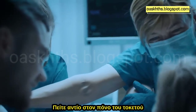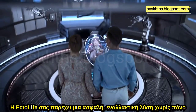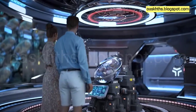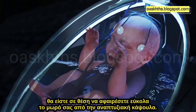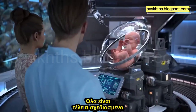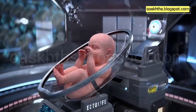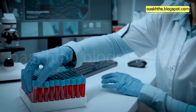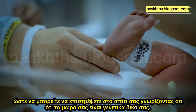Say goodbye to the pain of childbirth and birth-related muscle contractions. Ectolife provides a safe, pain-free alternative that helps you deliver your baby without stress. The delivery process is smooth, convenient and can be done with just a push of a button. After discharging the amniotic fluid from the artificial womb, you will be able to easily remove your baby from the growth pod. Everything is perfectly designed so you and your partner can enjoy the delivery process. To ensure full transparency, our post-delivery free DNA paternity test helps you confirm the genetic identity of your baby so you can return home knowing that your baby is genetically yours.